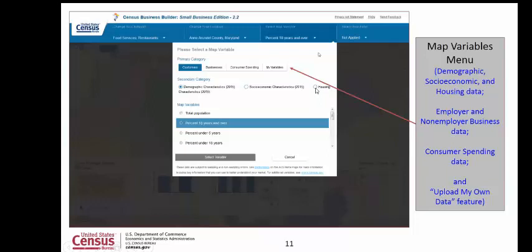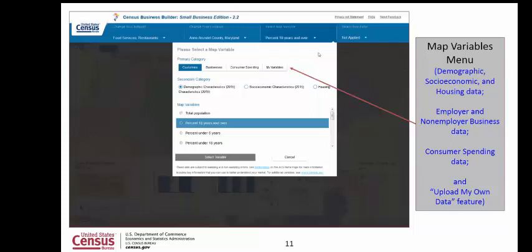Maybe I'm a plumber or do some home services, so I might want to choose the housing characteristic radio button. The housing characteristic radio button is home ownership rate, median rent, median housing costs. So that's the housing radio button, still under customers. There's also a business button that lets you select a number of characteristics. You'll have a number of secondary categories related to businesses under the business tab.